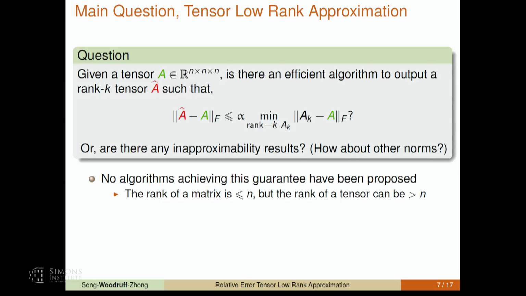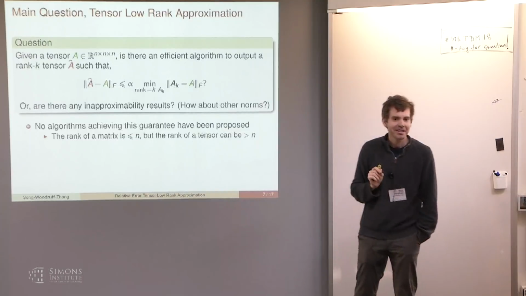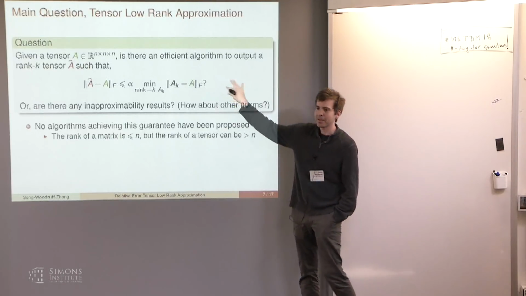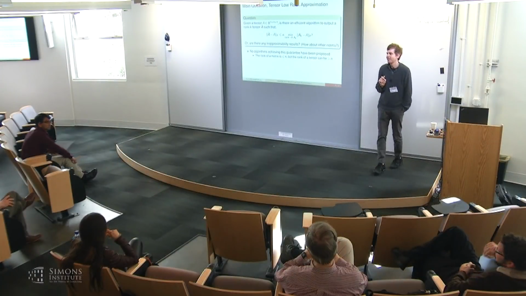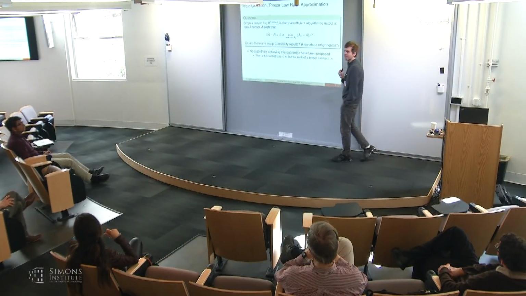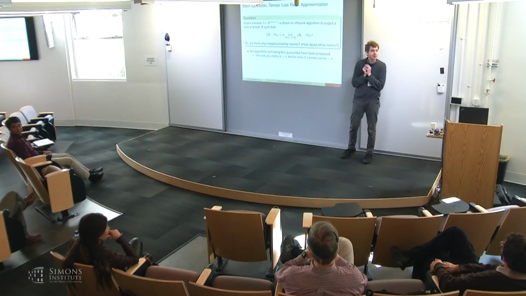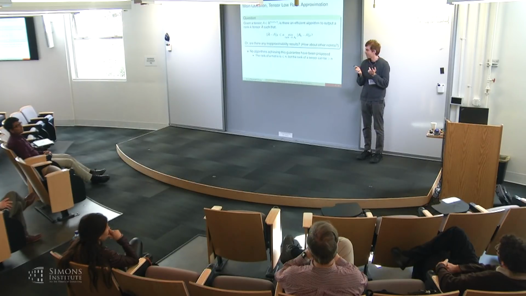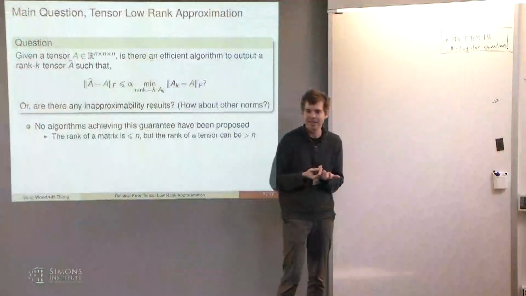So any thoughts on why this notion hasn't been proposed? Do you think that this can be done efficiently? The measurement can't be done efficiently, but the algorithm will be efficient. OK, so I just give you this n by n by n tensor. Already compute the rank or something? Yeah, exactly. So computing the rank of a tensor is already NP hard.